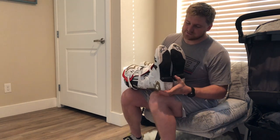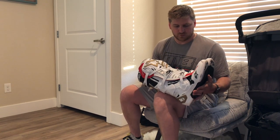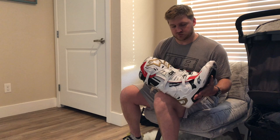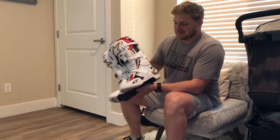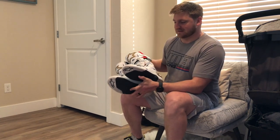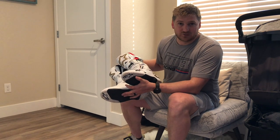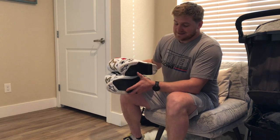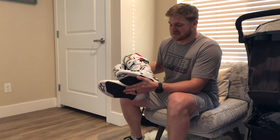They are so sick. The buckle design is a little bit different than my older ones. I'm not sure, just the way the strap goes. It feels really comfortable, so we'll continue to break those in, and I know it's a joke, but I really do wear these around the apartment and just doing household chores and stuff like that, just to wear them and break them in a little bit. I think it does help, so that's that. Be on the lookout for seeing these with some of my kits, and I'm just absolutely thrilled.